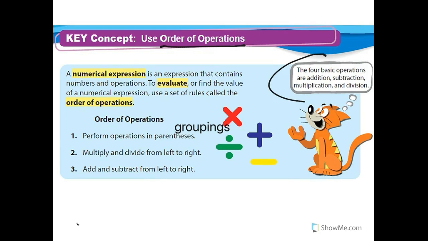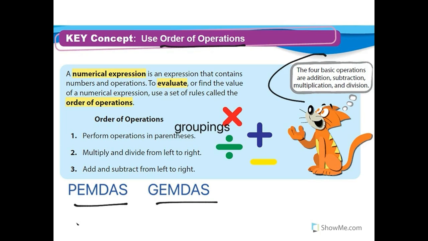All right? And there are 2 acronyms that I like to use for this, and you can use either one. Here's the 2 acronyms. PEMDAS or GEMDAS. PEMDAS, parentheses, exponents, multiplication and division from left to right, addition, subtraction, left to right, helps me remember. GEMDAS is the same thing except the G is groupings. So groupings, exponents, multiplication and division, left to right, addition and subtraction from left to right. All right. Now, the E, we're not going to worry about this year. You'll be doing the E next year in 6th grade. And hey, you'll be able to do it with calculators.